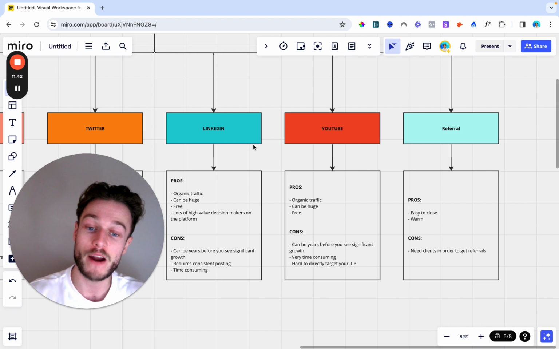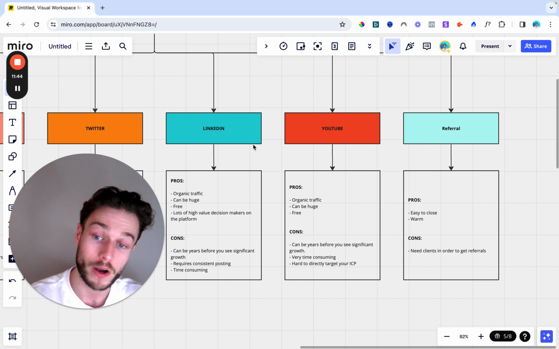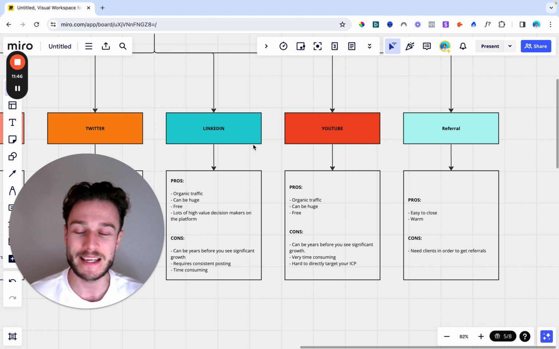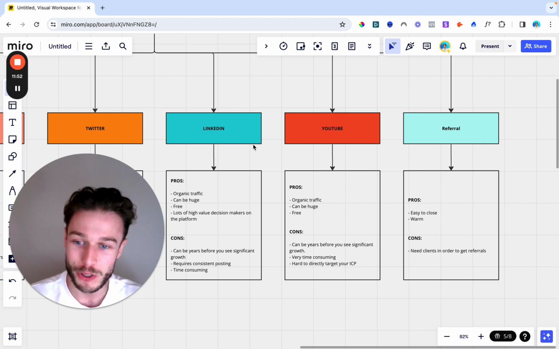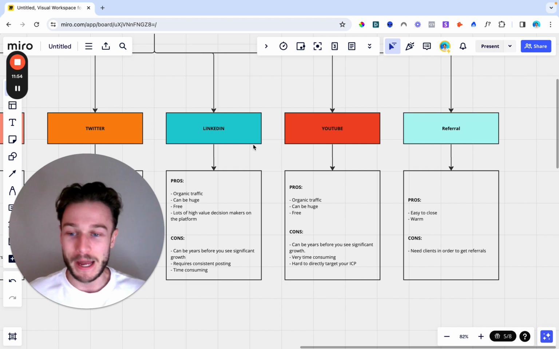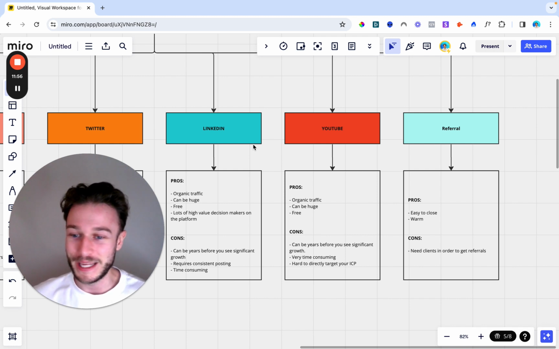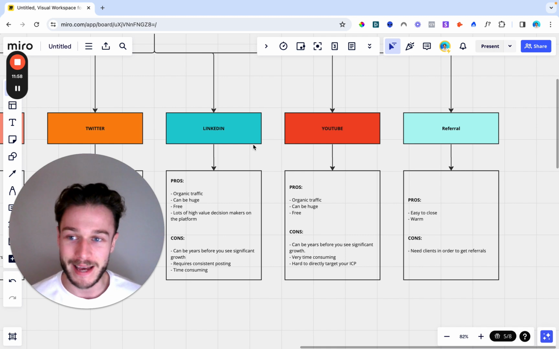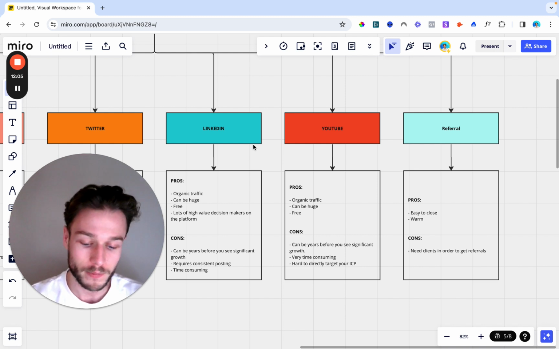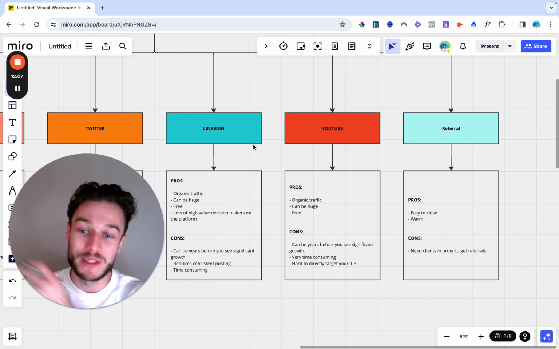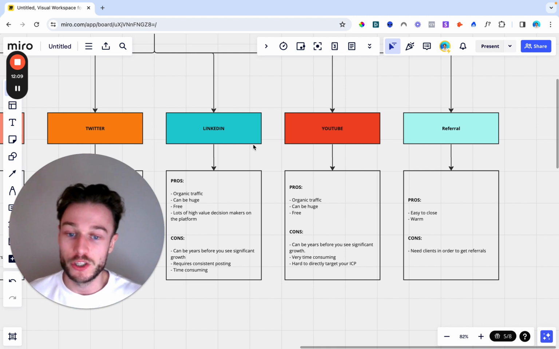And it's also very hard to directly target your ICP, okay? It's not like you can say this YouTube video is only for the directors of sales at B2B SaaS companies, okay? That's just not what you do. You have to put it out there in the market, and it could get watched by 1,000 people in Qatar that work in farming, okay? That's just the way that YouTube works, okay? You can obviously target things a little bit with SEO on YouTube, but it's not as targeted as some of the more direct methods that we talked about just previously, okay?